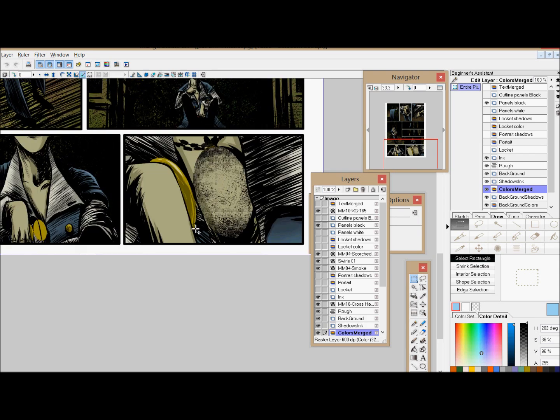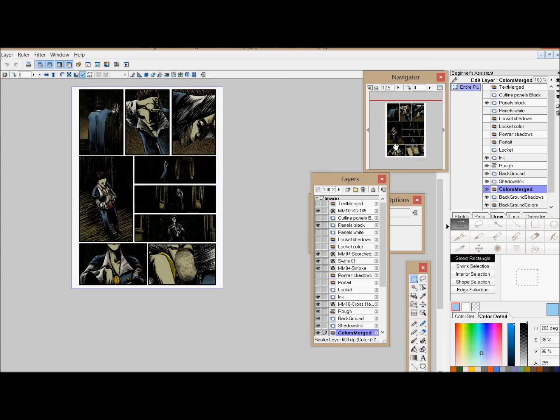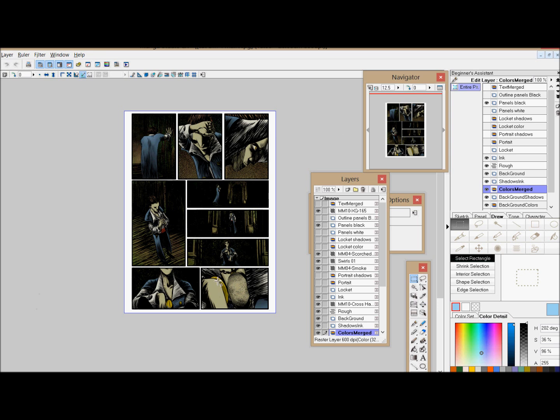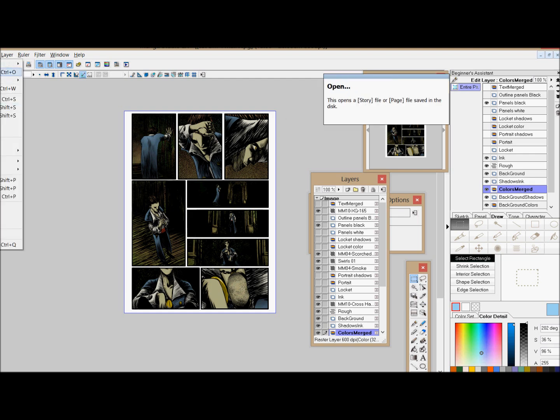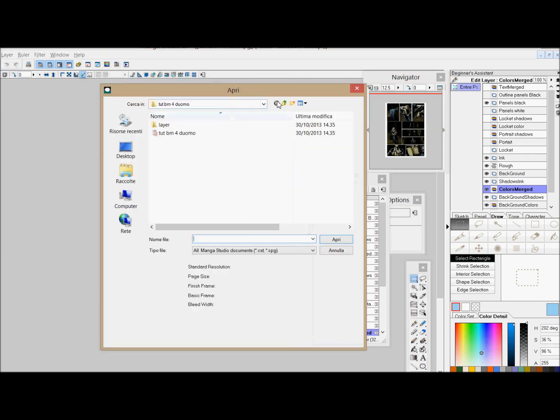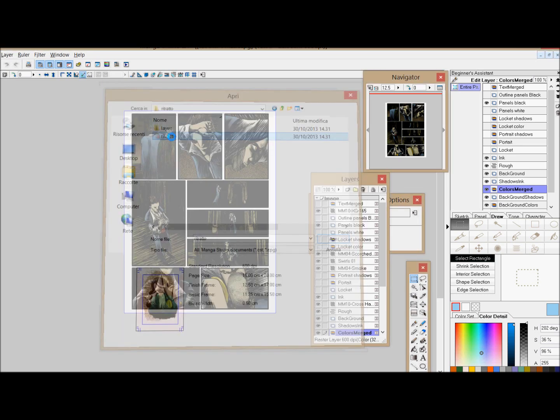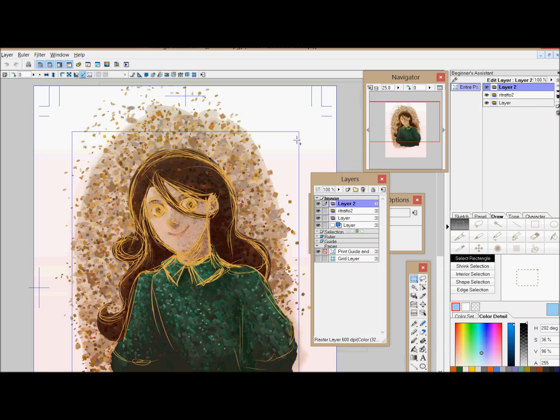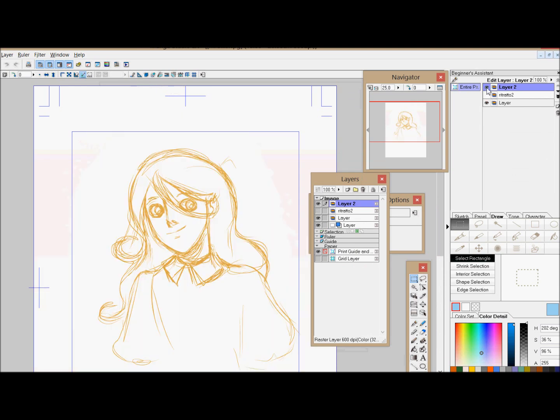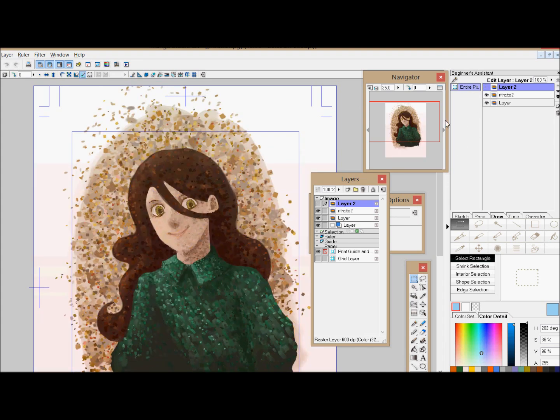So that's it. This page particularly, there was one detail which will go under the category of, let's say, special effects. Here I have a locket, and I wanted to have a portrait in here that looked like a sort of real portrait. So I used another really nice program I have, which is called Painter Light, and I created on another file the portrait, which is this one. Oh yes, portrait. I made the sketch in Manga Studio, and then I exported the file and worked on color in Painter Light and made this one.